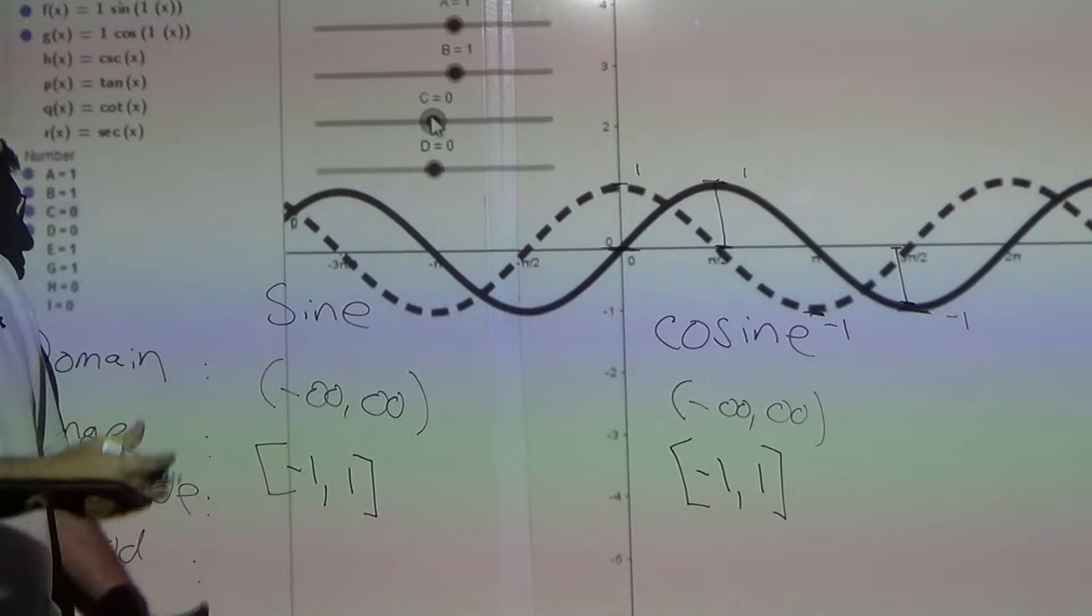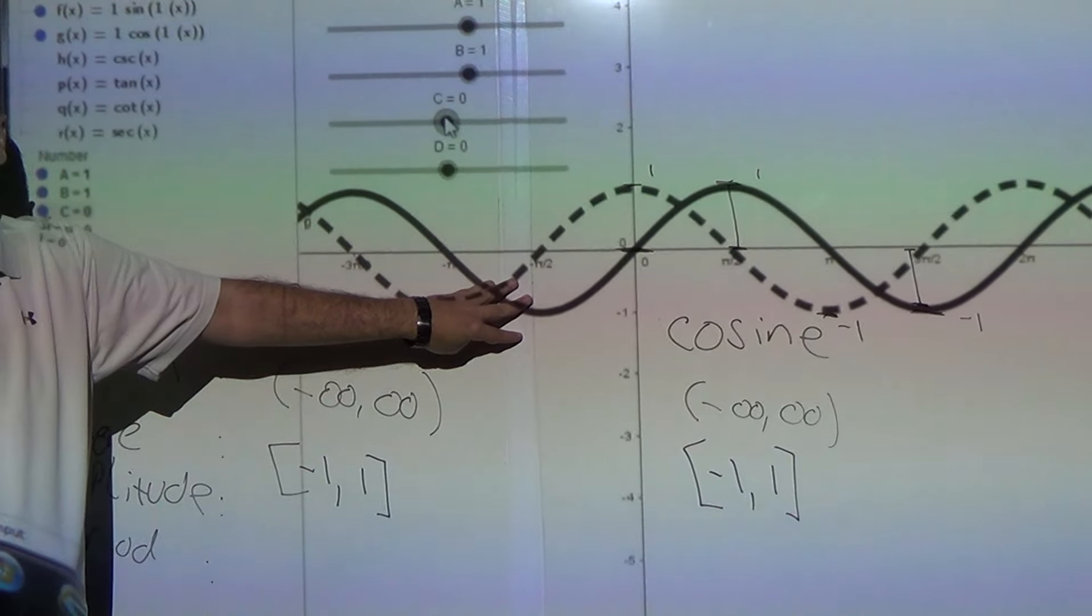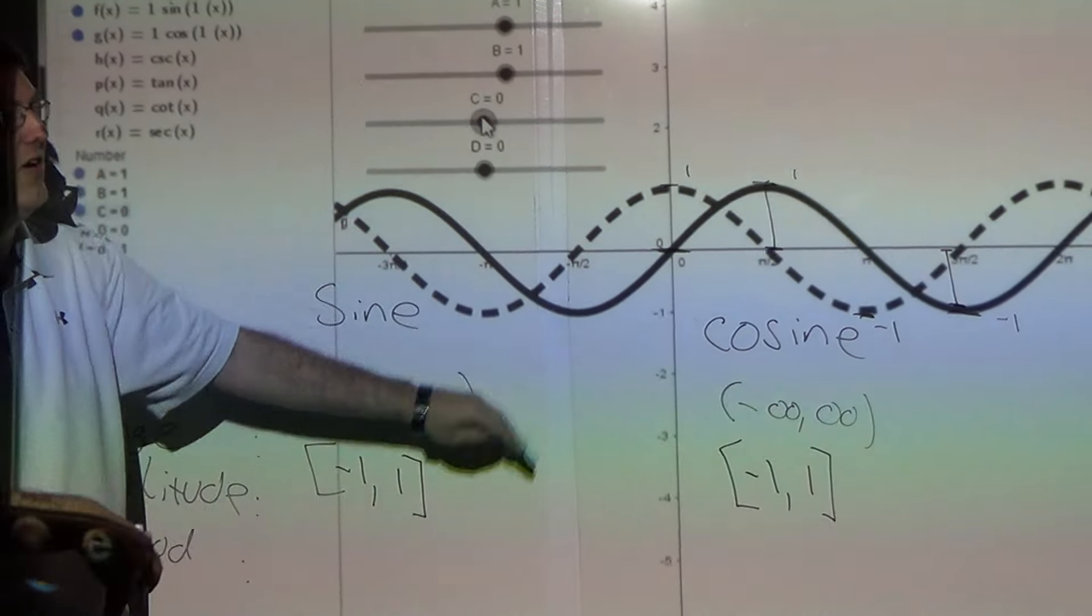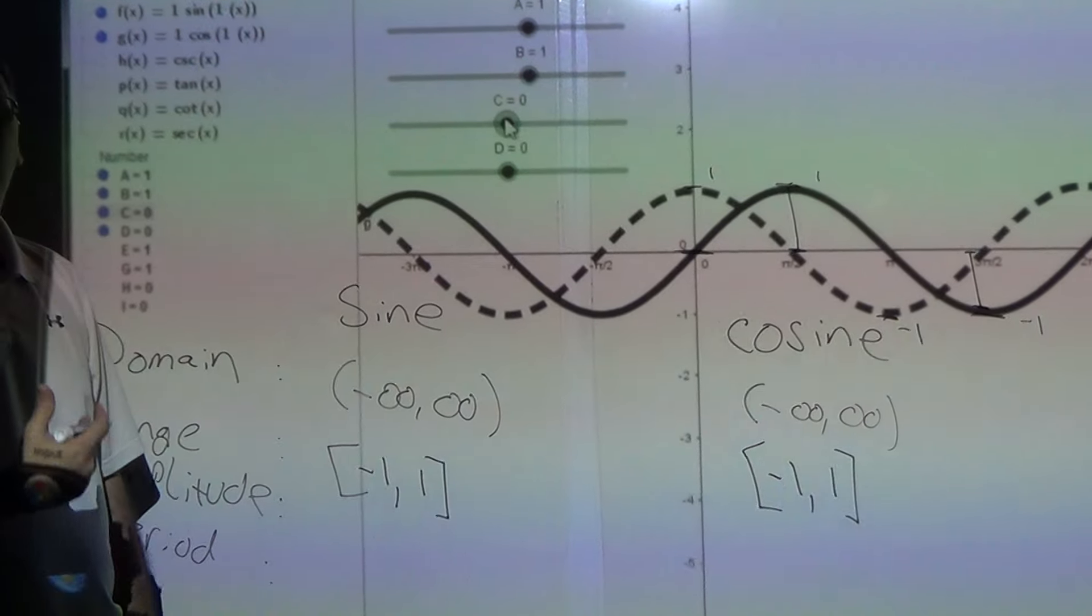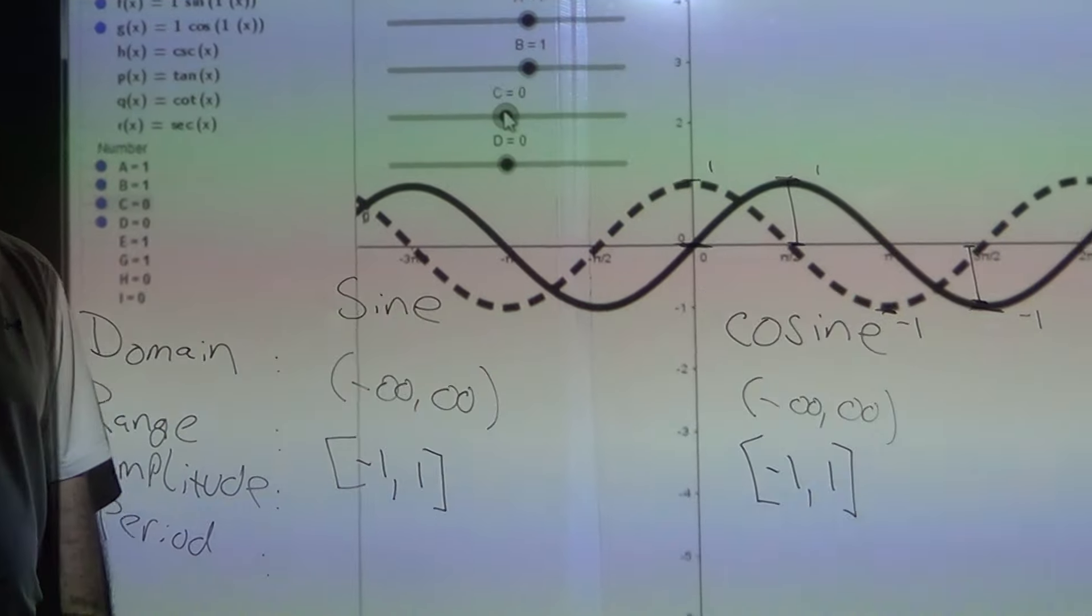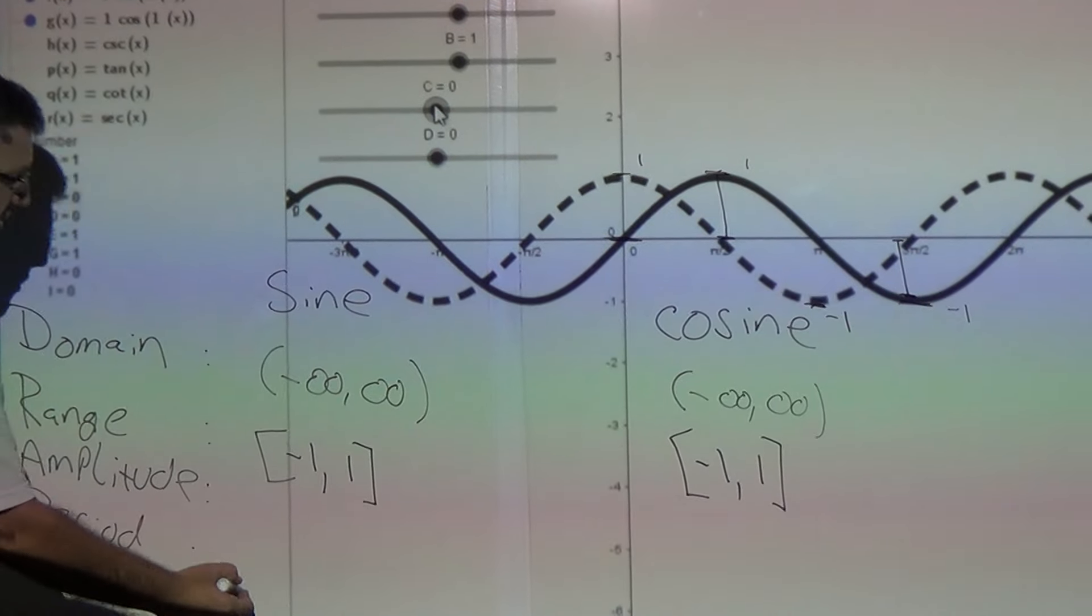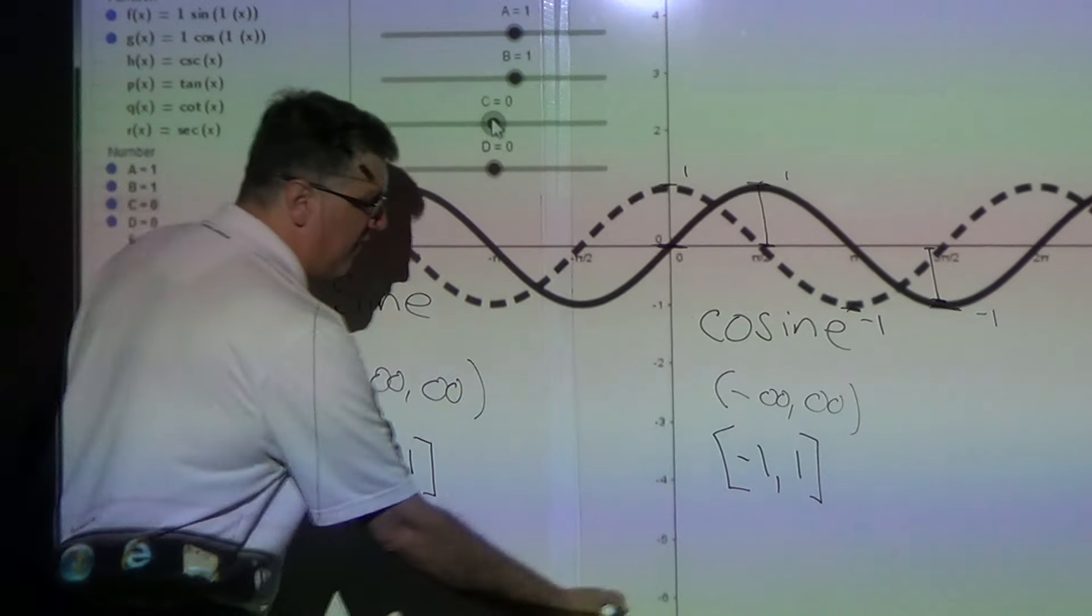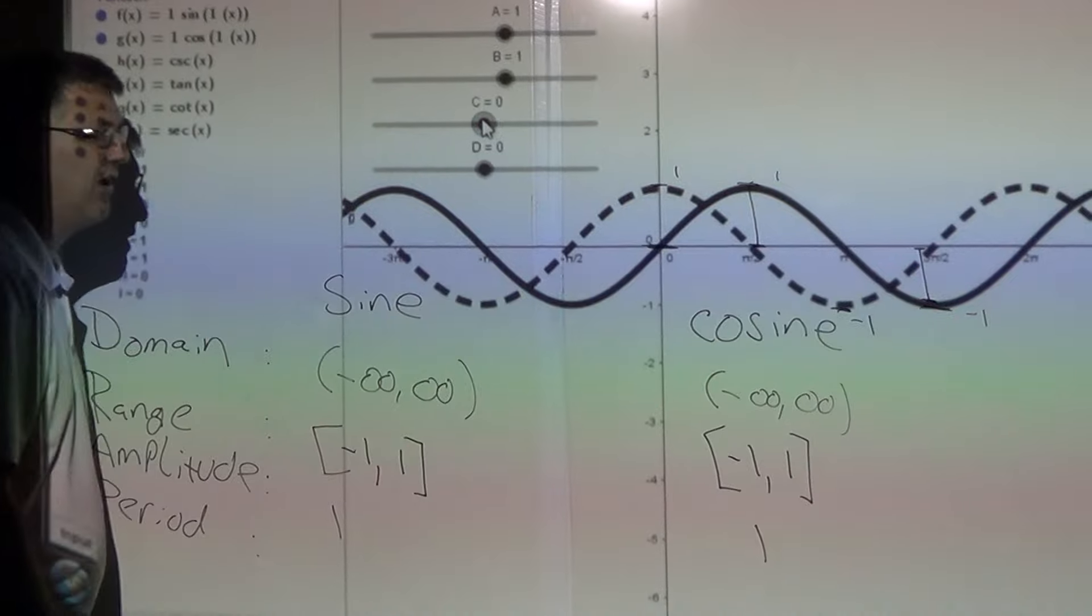Well, the unit circle, which is what these sine and cosine waves are based off of, if you remember for Fettuccini, the radius is 1. Therefore, the amplitude is 1. Whatever the radius of the circle you're using is going to be what your amplitude is. So the amplitude is 1. Amplitude is 1 because it's the same for cosine.